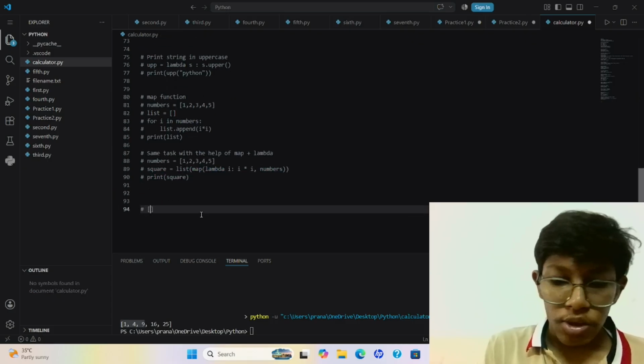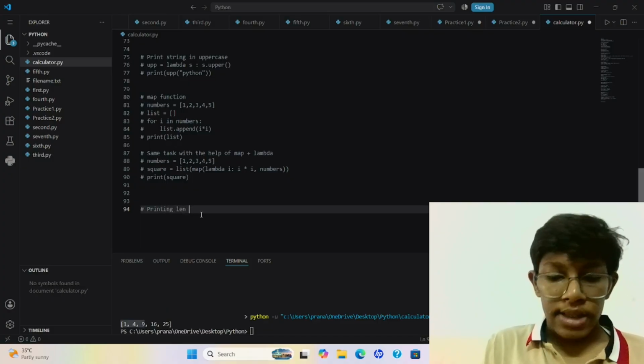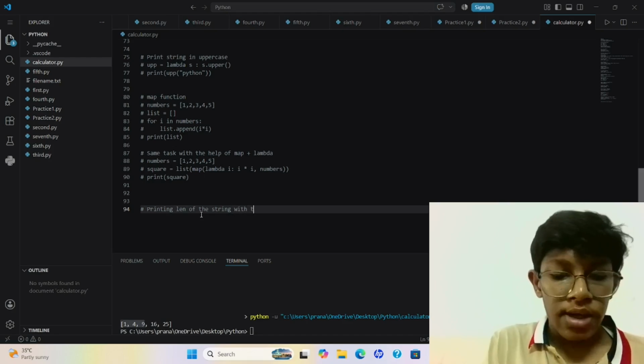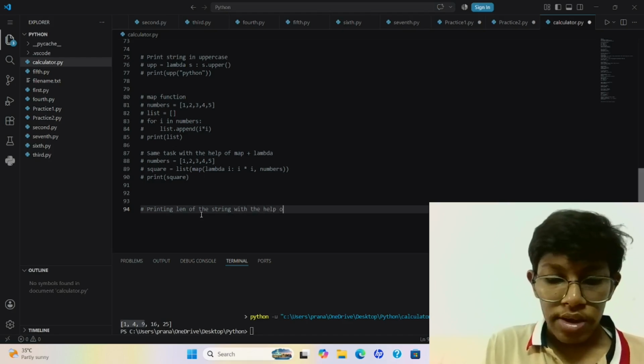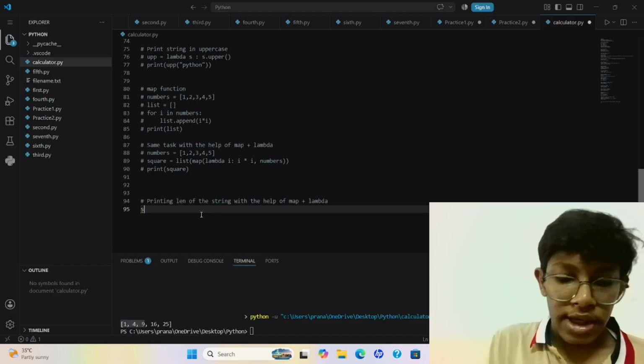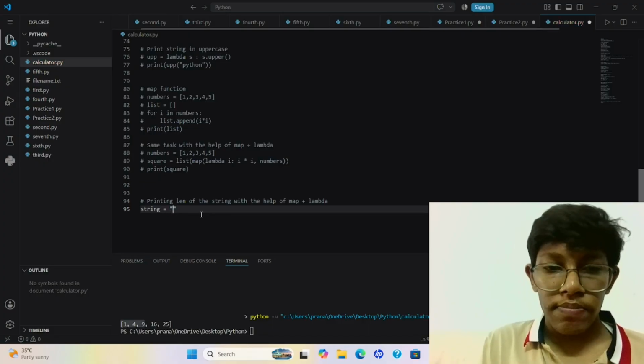I would write my topic name as printing the length of the string with the help of map plus lambda. So first we have a string, say Python.